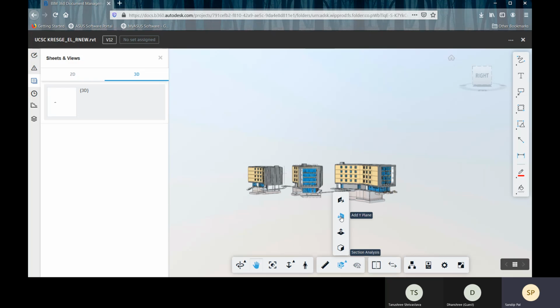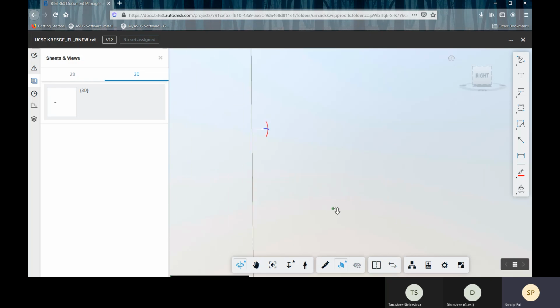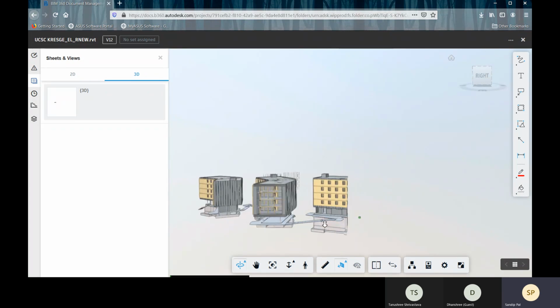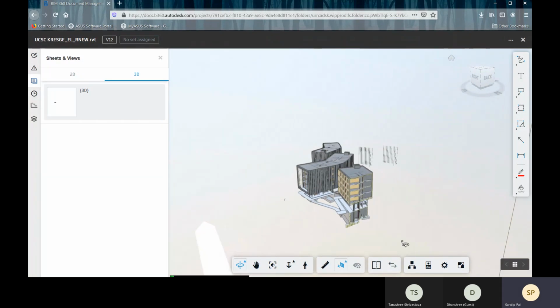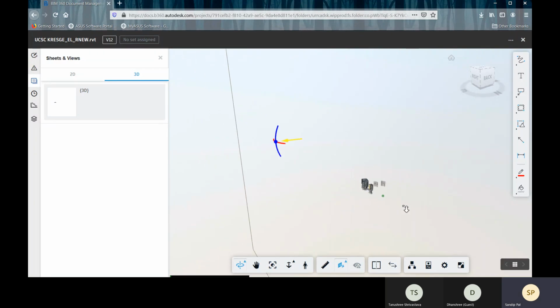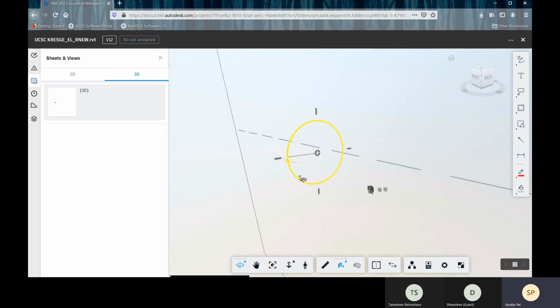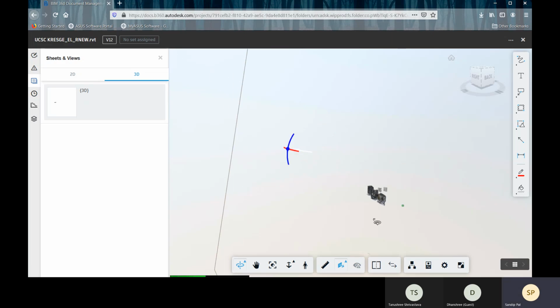Go for this. You want to add Y plane or X plane. According to that, it will be added. There you see. If you want to add X plane, you can add that. And if you want to rotate, you can rotate it as well. According to that, you will get the result.